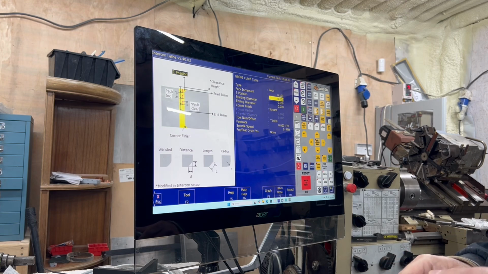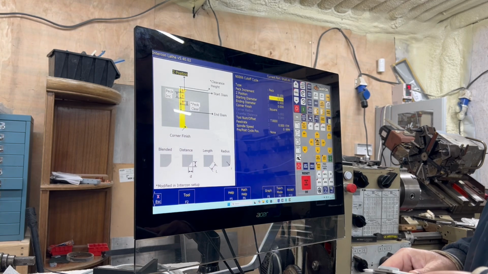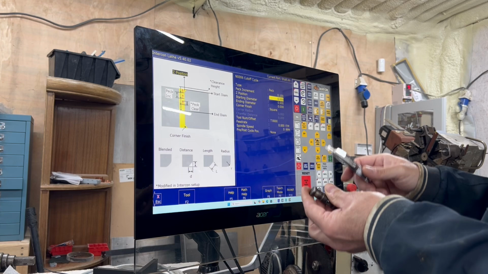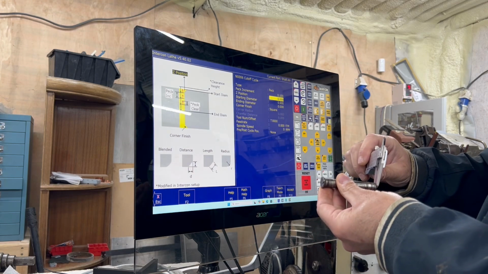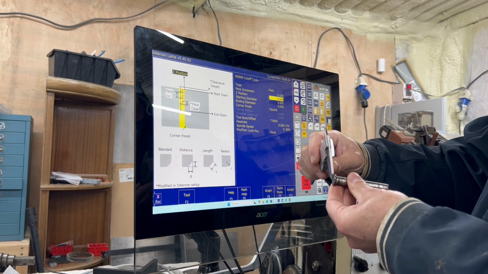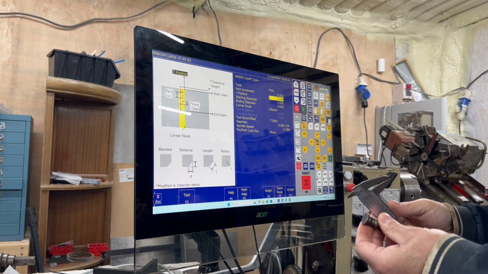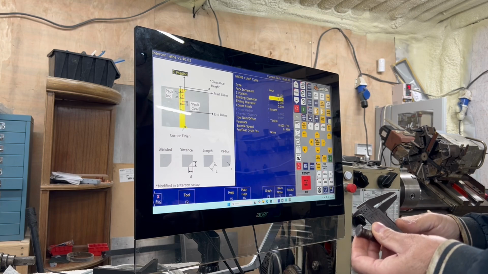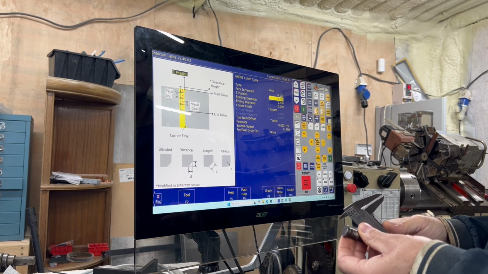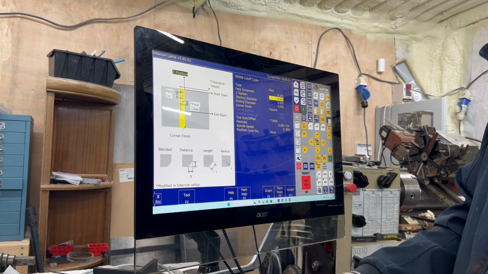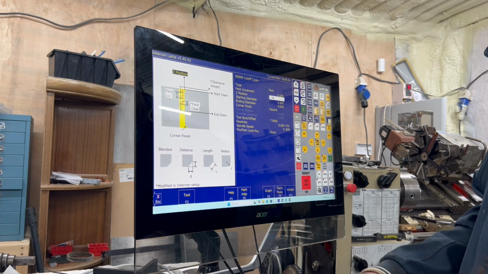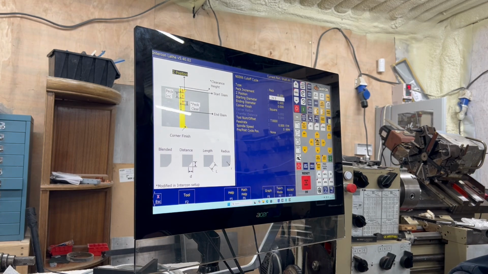Now I need to be very careful here, because the 0 of the parting blade is on that side, but I want to cut that side. So you need to add the width of the parting blade. So we went minus 75.5. So here we need to do minus 78.5. Now before the program runs, I will make sure that we have got that validated.